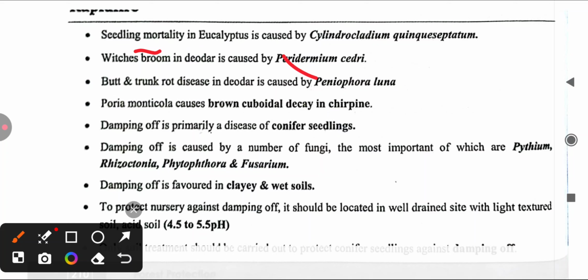Butt and trunk rot disease in Deodar is caused by Peniophora lunata. Poria monticola causes brown cuboidal decay in chirpine.